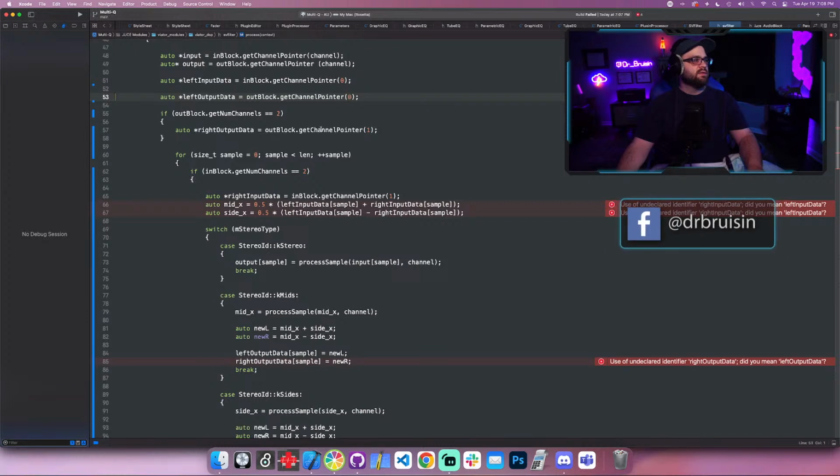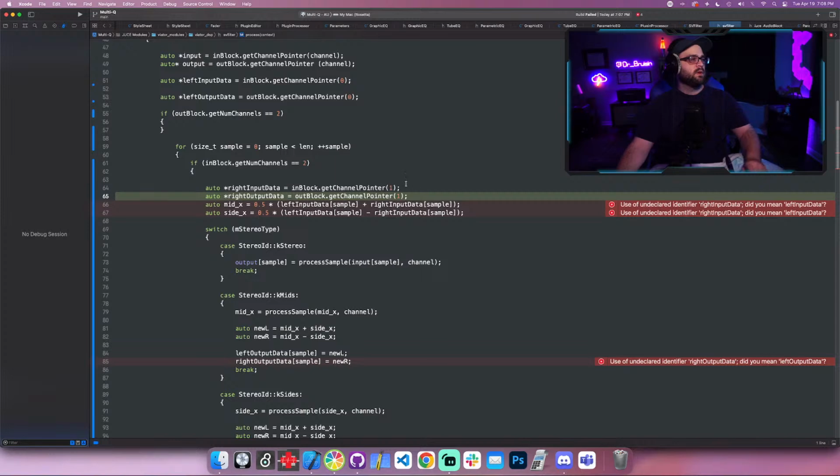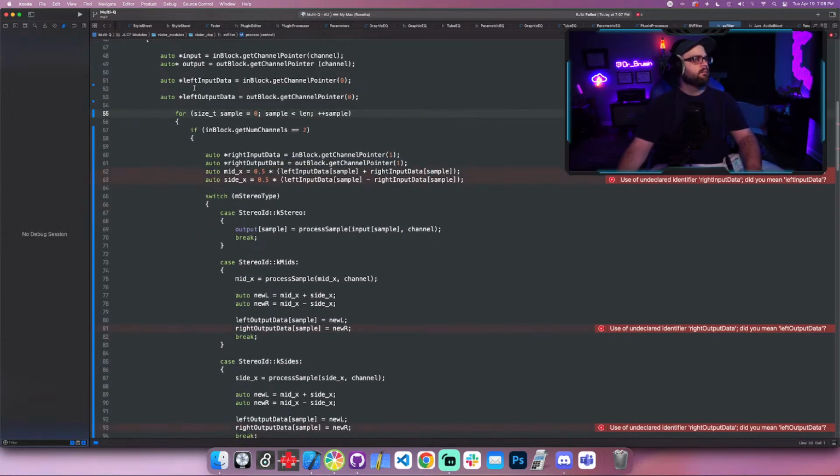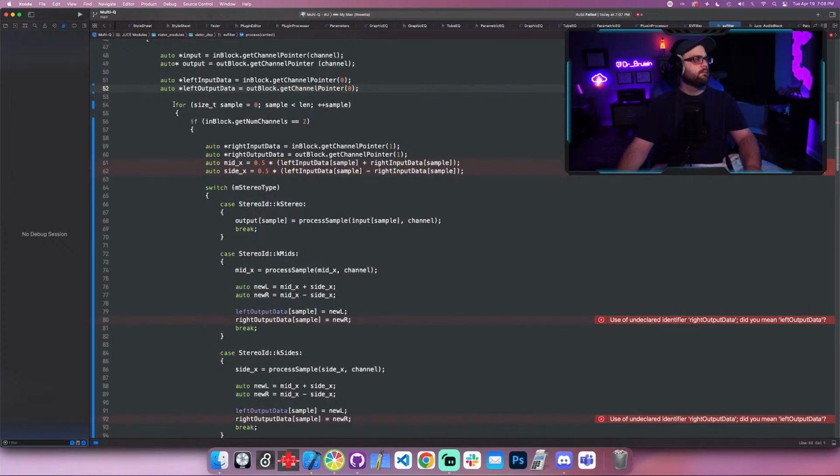And then I guess I could do the same thing for the output data. Yeah, that's probably better. Do it like that. Okay, does that build?